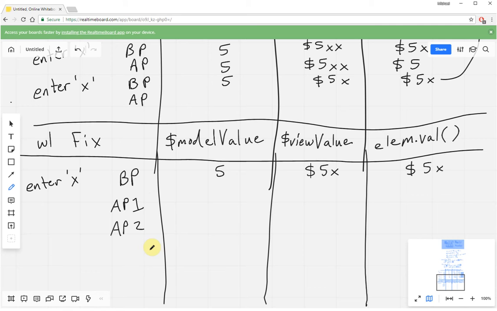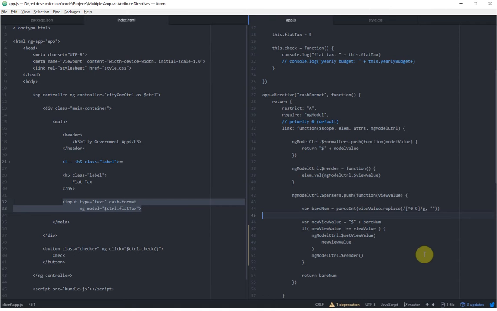After parsing 1, let's look at the code. Model value is $5x stripped of the $ sign and the X, so that's just 5. View value is new view value, which is bare num, which is 5, plus the $ sign.